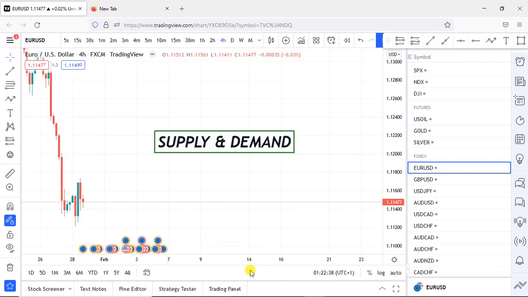Now you know what these supply and demand zones are. They are also known as order blocks. Those zones or areas in the market that the big players are buying from or selling from. So we now need to know those areas so that we can follow their footsteps and trade with them. So that we can only be buying when they are buying and only be selling when they are selling. Because if we do that, we'll be making a lot of money.